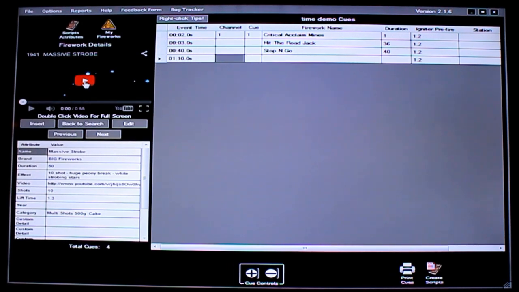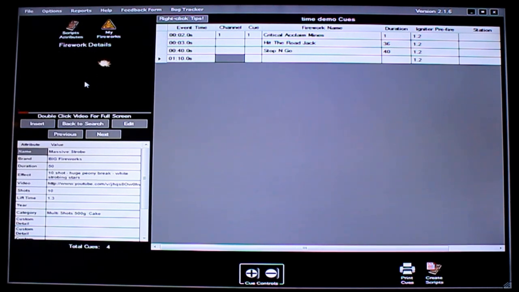So you can view the effects from within this application. Once you find a video that you like, you can copy and paste the link into here, and it's readily available every time you go to set up your show. So you don't have to go scour the internet looking for certain videos. And we know there's some good videos out there and there's some others that aren't so good. So this way you can pick the video you like, load it into this application, and it saves it. So you simply will click on it just like you do with any other browser, and it's going to play it.